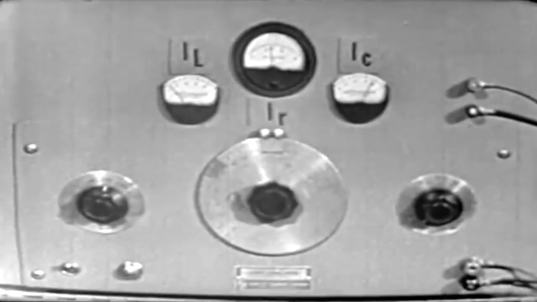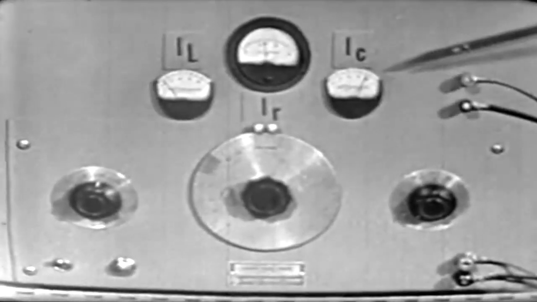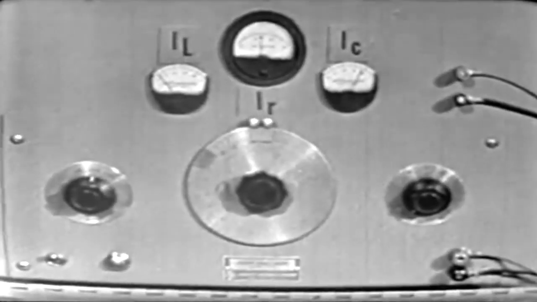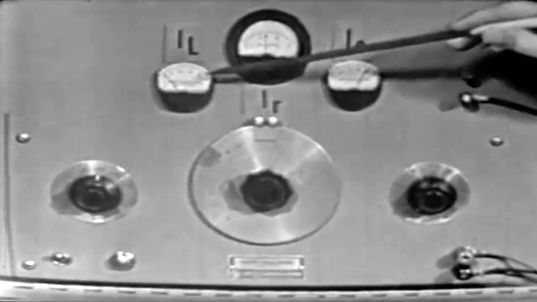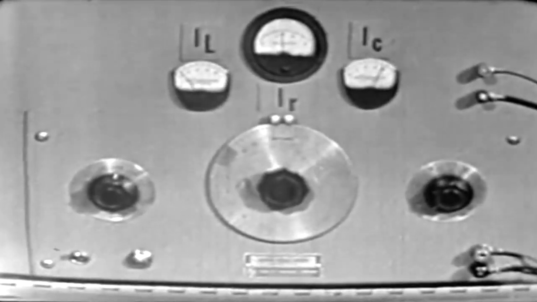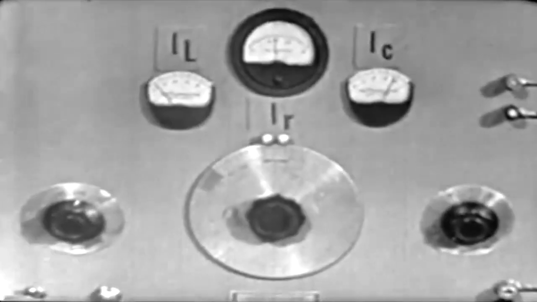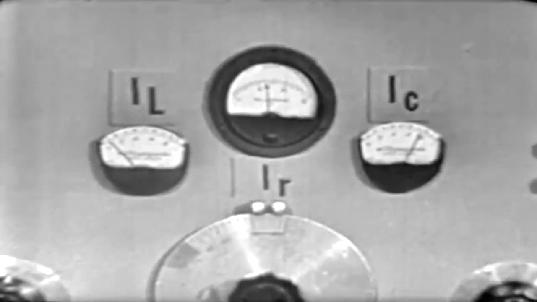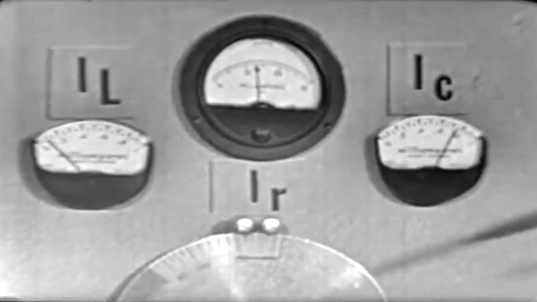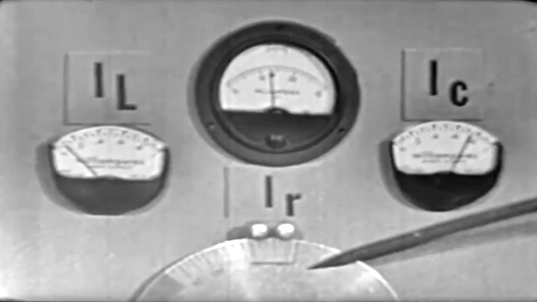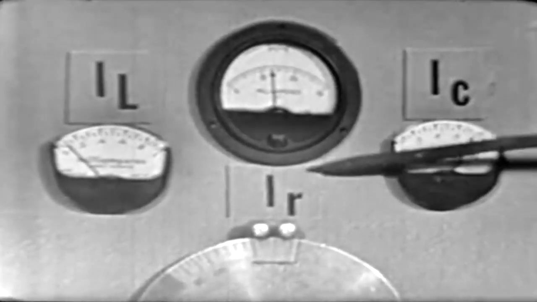I have a parallel AC network, similar to the one we have been using here in this lesson. Only I have each current in each branch metered. That is, our capacitive current IC, our resistor current IR, and our inductor current IL. I have the circuit connected to a variable frequency source, where I can vary the frequency applied to this network.